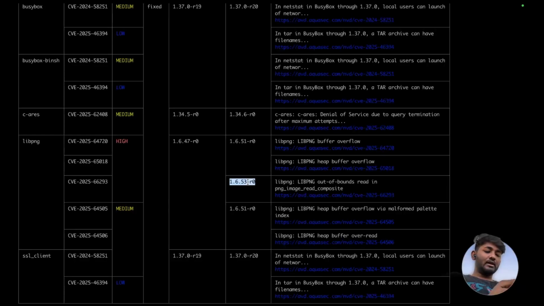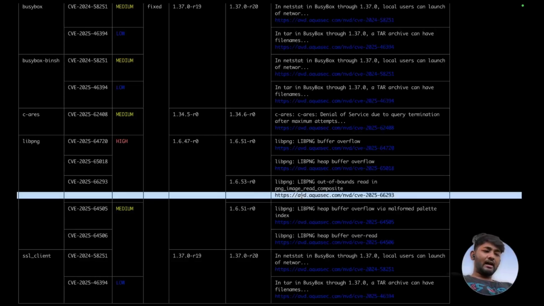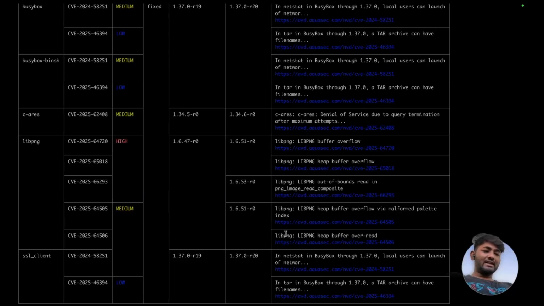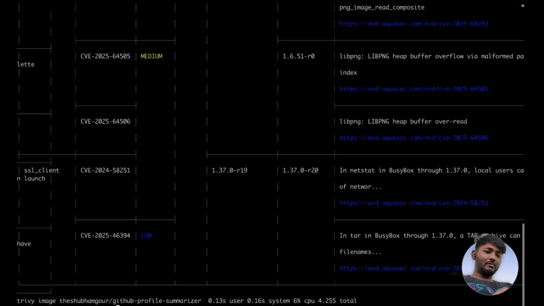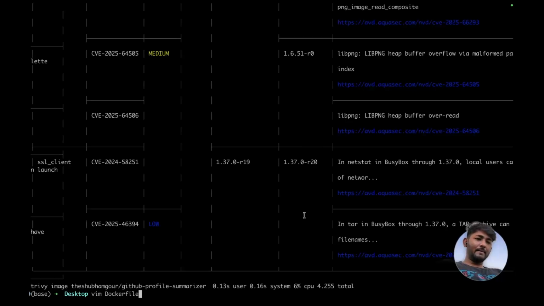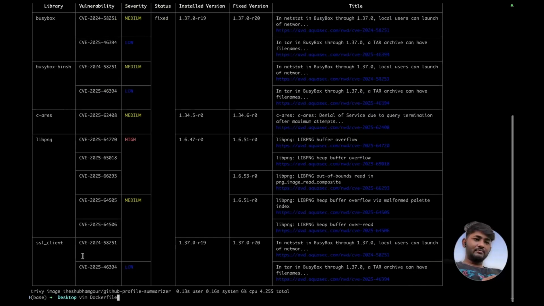How do we do it? So the first thing would be to go inside the documentation and get an understanding of what the issue actually is. Once you have the idea and clarity on what we are fixing, then things will make sense, right? So the next thing would be I will create one Dockerfile and I'll type the command vim Dockerfile. I'll just copy this package name, it would be easier for us.